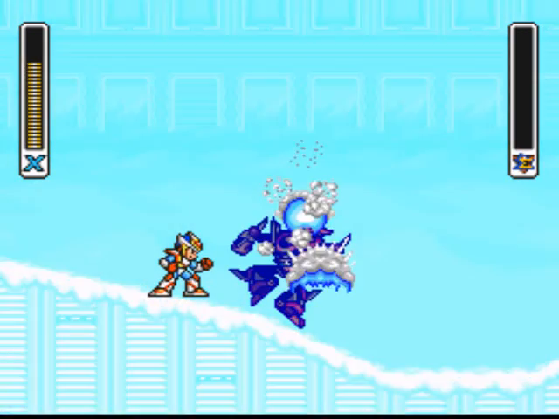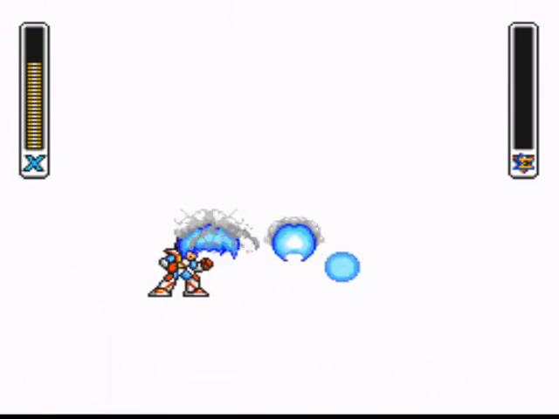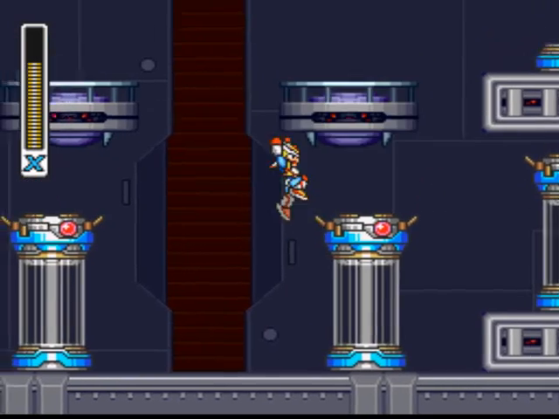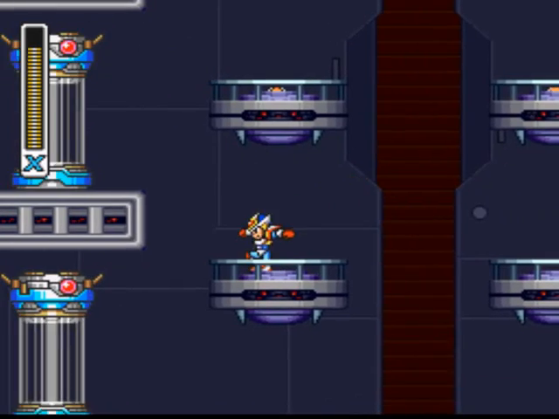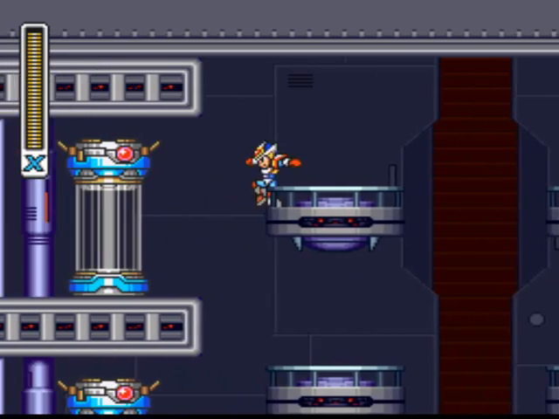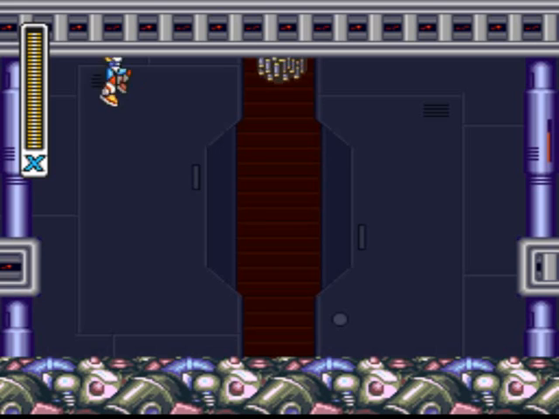So yeah, Overdrive Ostrich dispatched with Crystal Snail's weapon. It actually works really well. One thing that bugged me is in some of the later Mega Man games, the weapons that Robot Masters are vulnerable to do like 2 ticks of damage. That's no way to do it. Mega Man 2 is the best Mega Man game, if you go by general consensus, and the weapons in that one are like crazy effective.